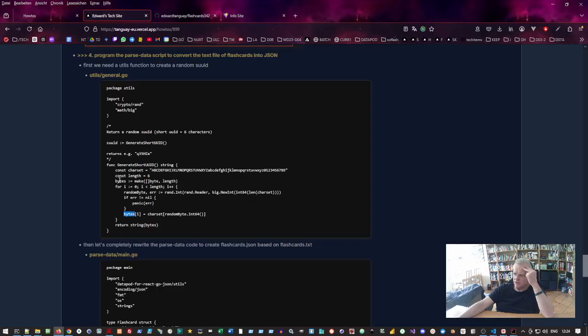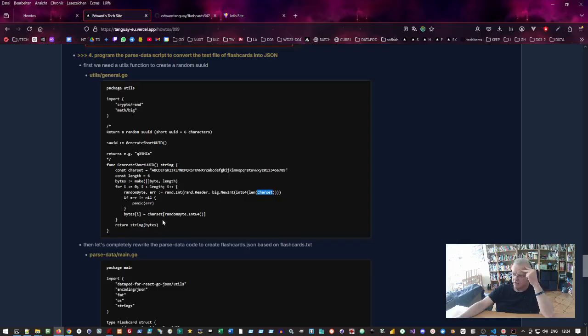So basically it just sets this up as a container, and then we're going through for 1 to the length, which is 6, and it's using the random generator. And again, in Go, there's one way to do random numbers. Here it is, random reader, big int, uses the character set, and it gets one of these and adds it as a byte. And later we're going to convert these bytes to a string.